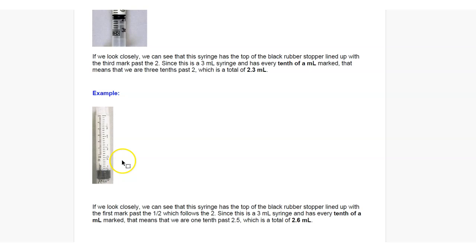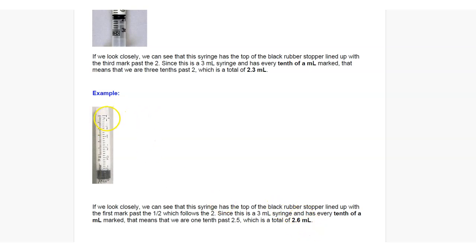All right, the next example, this is for a 2.6 ml. So when you're looking at this, make sure you're not looking on the left side because that's for the minims. Make sure you're looking in here. This is actually for ml. I think this is an older syringe. It says cc. Anyhow, so for 2.6 ml, you have to again look.